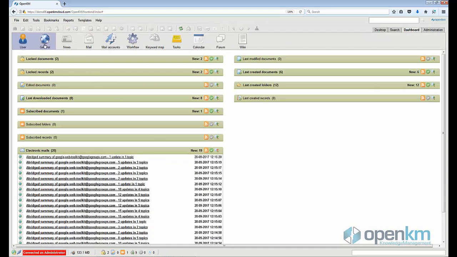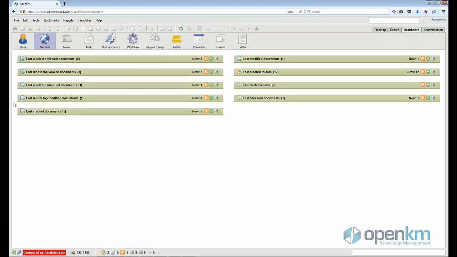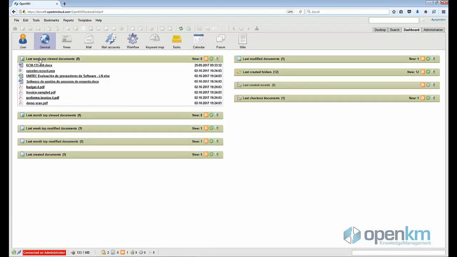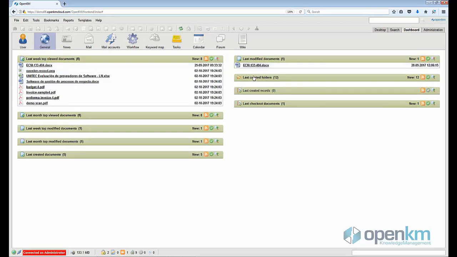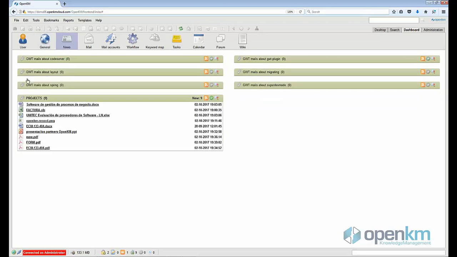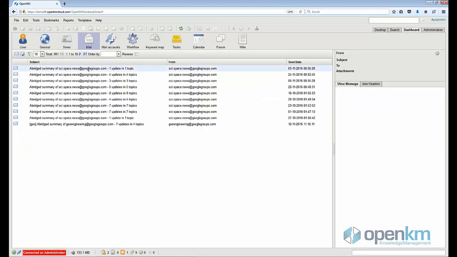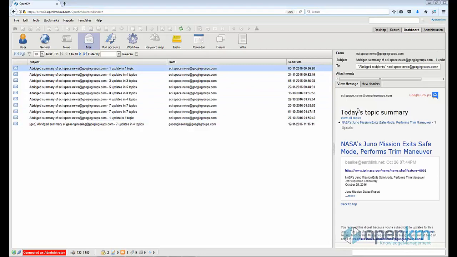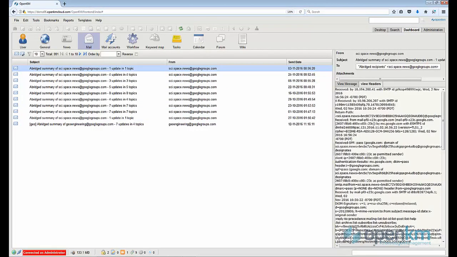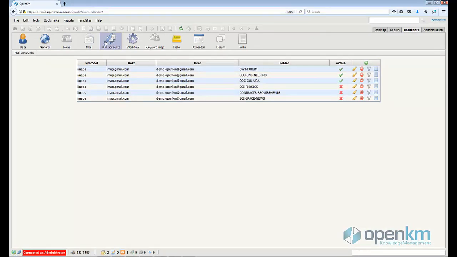In general terms, we can see how OpenKM is used by the organization. We can have a look at the last week's viewed documents, the last modified documents, and so on. We have seen how we can work with documents. We can have a look at mails, the header, the body of the message.